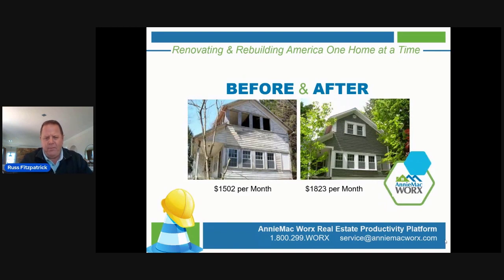But another project we did, a little bigger project where the interior had to be renovated. You show your client, look, you could buy this house for $1,502 a month straight, or I can finance 6 months of renovations for you and maybe even make your mortgage payment for 6 months while you're living in your apartment. Or if they're a more DIY type consumer, maybe they want to live in the master and use the kitchen while the rest of the house is being renovated. I mean, you got to be creative and you got to think these things through with your consumers.